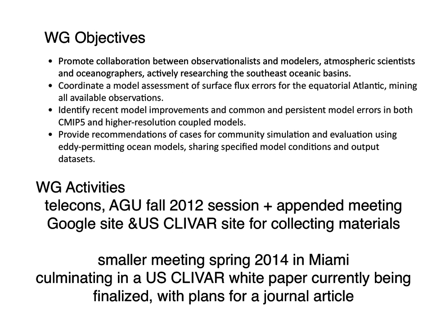So the objectives were to promote collaboration between observationalists, modelers, atmospheric and ocean scientists that were active in the two basins, coordinate a model assessment of the surface flux errors for the Atlantic, similar to what had been done in the Pacific by Simon de Szoeke and colleagues, identify recent model improvements and common persistent model errors in both CMIP-5 and high-resolution models, and provide recommendations for how to address the eddy oceanic cooling contribution.